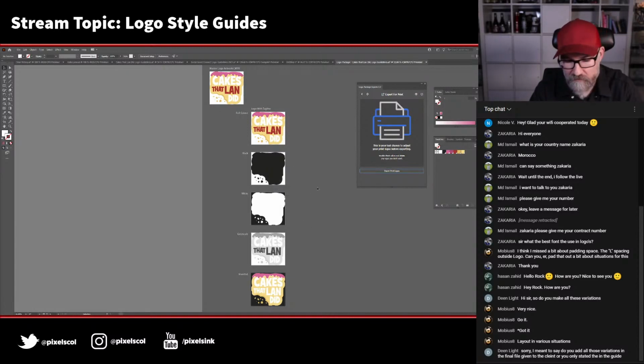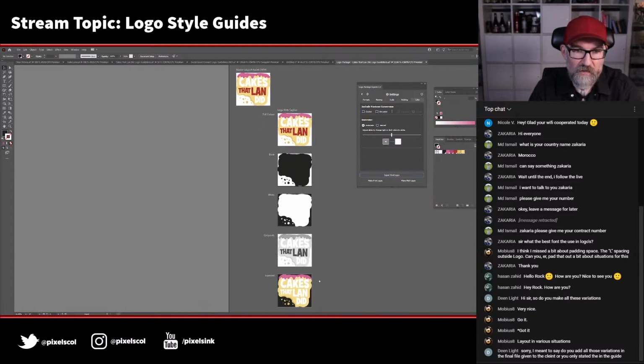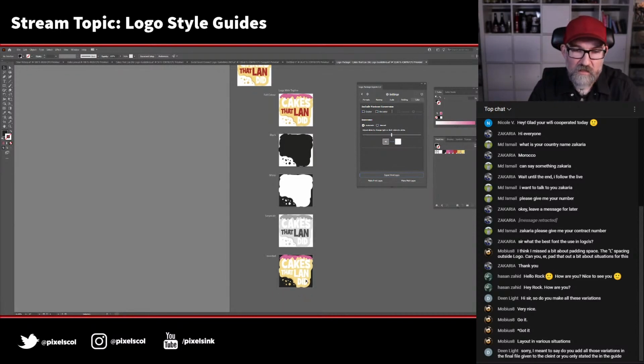It goes through and makes various versions of it, and you can see here it's not quite worked that well with this one, so I might need to go in and change it. There are settings you can change for contrast, where it will pick up the different contrast between those so that it would show the text. But you can see here it's created a grayscale version. It's created an inverted version. You might have to play around with some of these, but it does save me a lot of time.